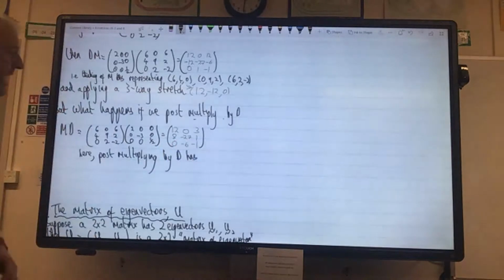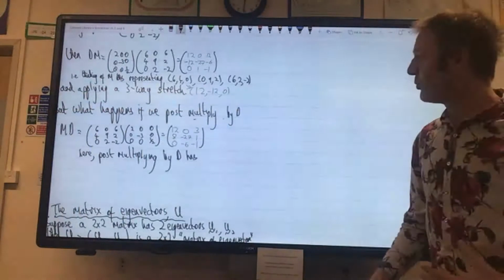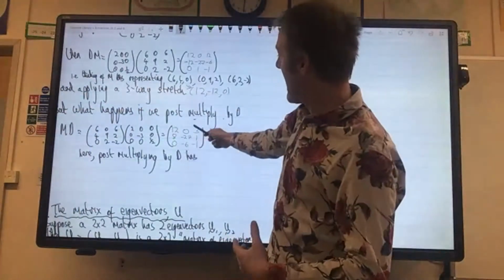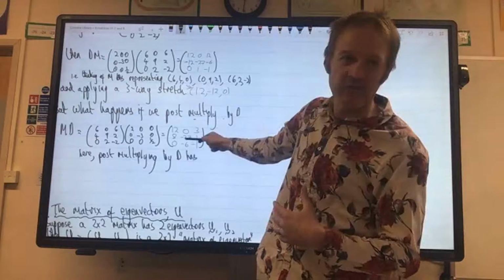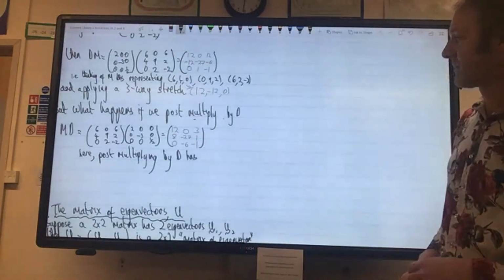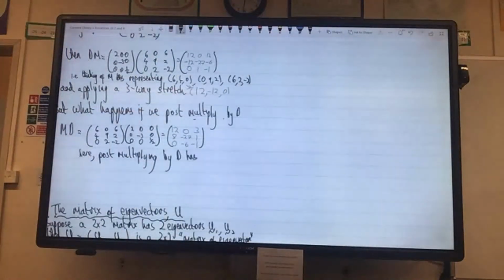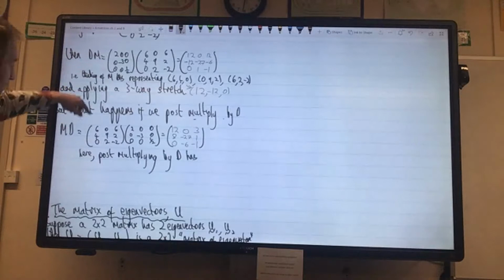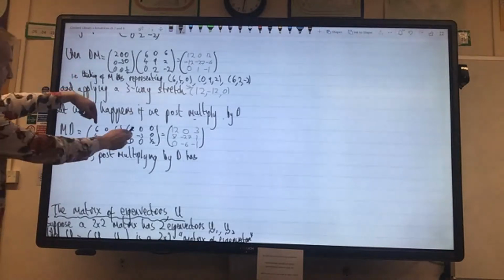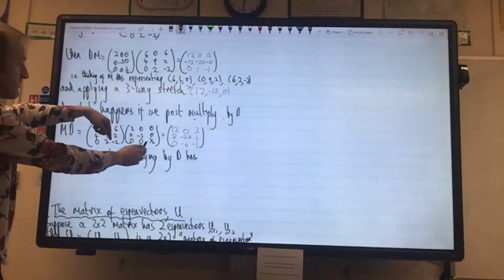Now, can anyone see a way of describing, not after a geometric answer, but what's the relationship? How could we describe what happens to this matrix using words? Yes, Joe. You've times the first column by 3, you've times the second column by minus 3, and you've divided the third column by 2. Okay, I think you misspoke, but you've got the right idea. The first column we multiplied by 2, haven't we? The second column we multiplied by minus 3, yeah, that's what it meant. And the third column we multiplied by half.